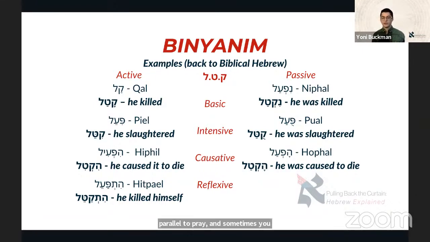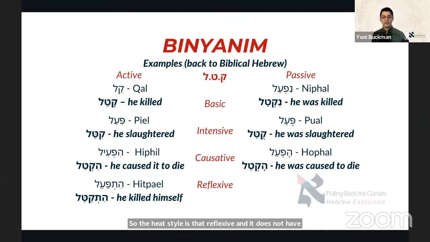And sometimes you will hear, oh, it's reflective. So it's like interceding with oneself, right? I actually think a lot of these nuances that we've touched on are kind of just there to give rabbis a job of interpreting things in 1,000 different ways. And so hitpalel is in the reflexive. That's more of a linguistic choice than a theological choice, but it makes for a good sermon, so we use it. So the hitpa'el is that reflexive, and it does not have a partner.